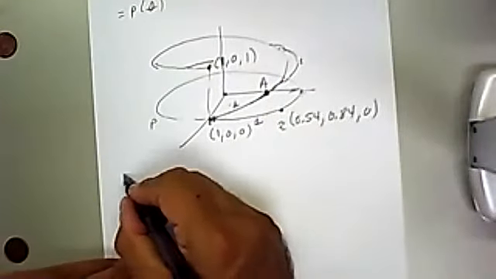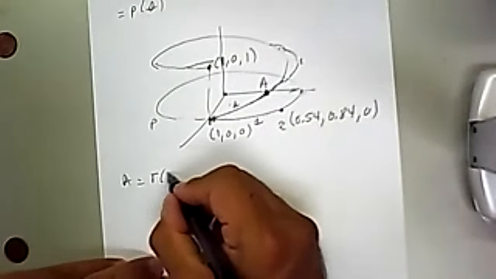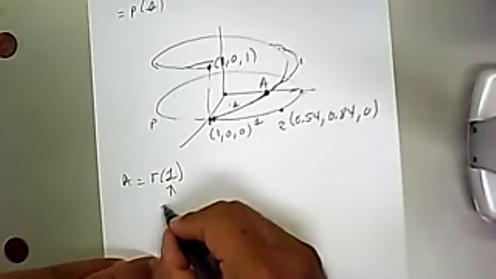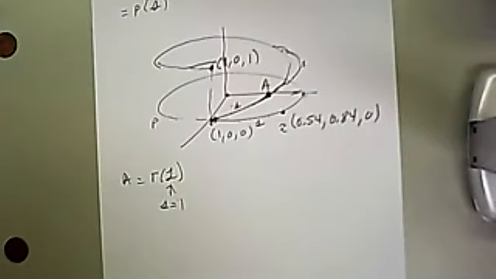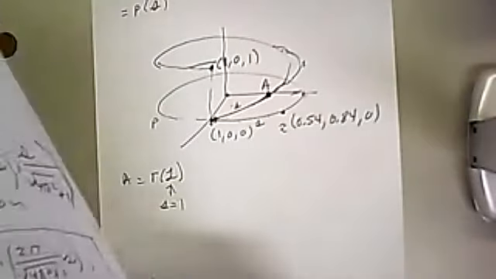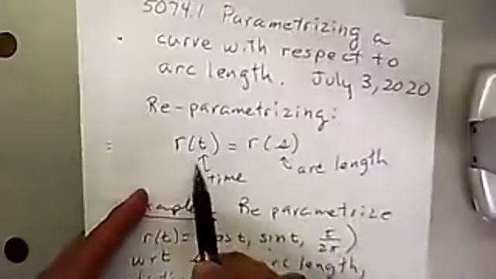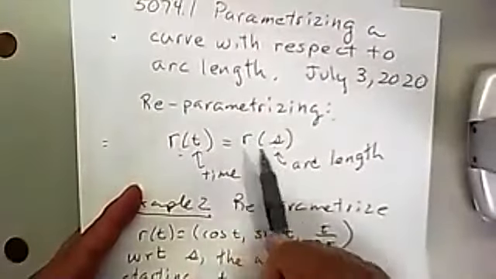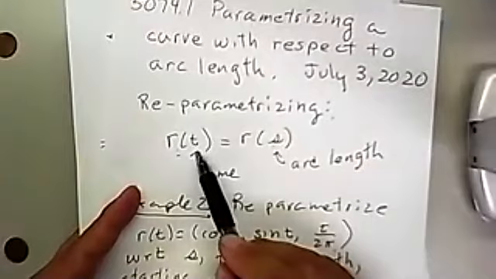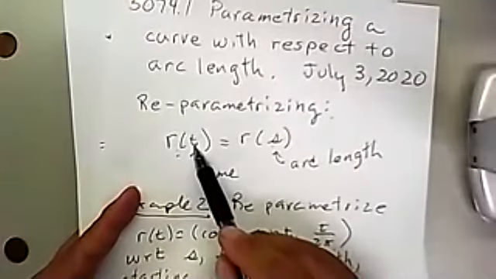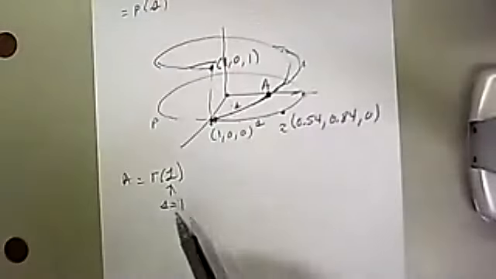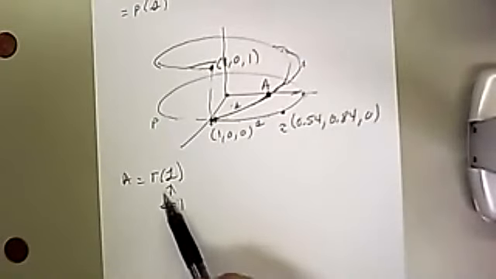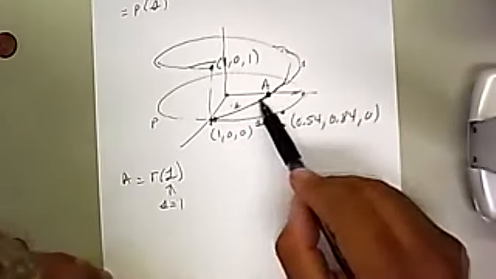So the point A is going to be R of 1, and by that we mean S equals 1, not T equals 1, because it's a little confusing. When you write this down and you plug in a number, you have to establish what the number represents. Does it represent a T value or an S value? That could be confusing, so we have to clarify which one we mean. In this case, I'm clarifying that right now. Okay, what is R of 1? By 1, we mean the distance is 1. So we're climbing up 1 unit.